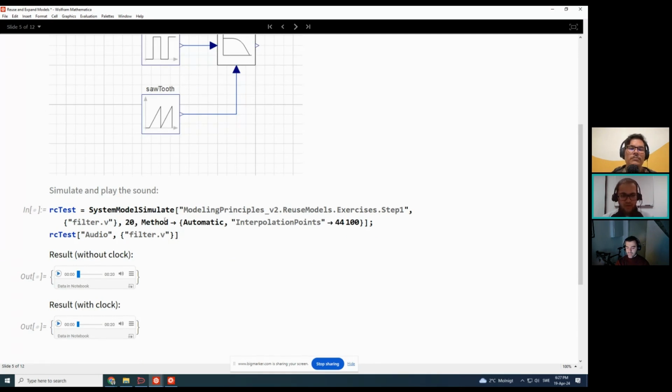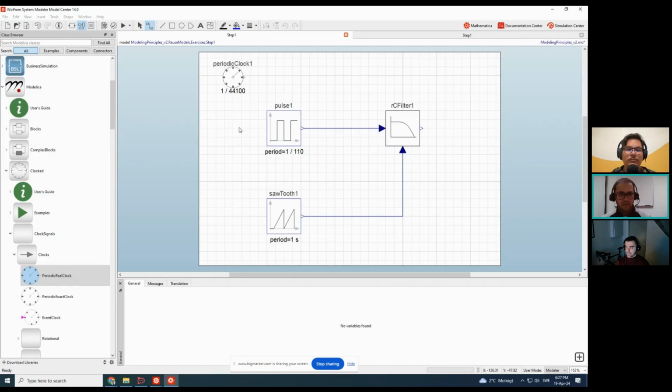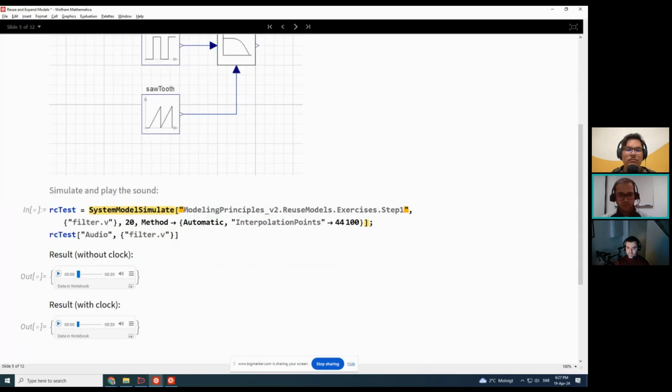Okay, Leo, so what we are trying to do here is we are trying to use the SystemModelSimulate function, and then we are passing in the model name. So let me just quickly verify if that is the model that we have. So in System Modeler, let me go ahead and copy my model name. I will select it and then copy it. Go back to Wolfram language, and inside SystemModelSimulate, let me paste the model name, right?